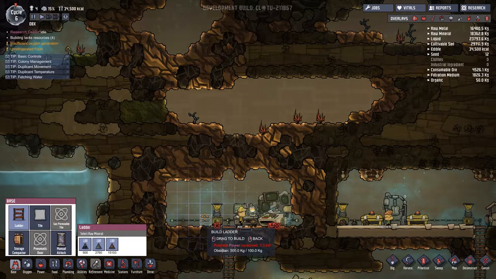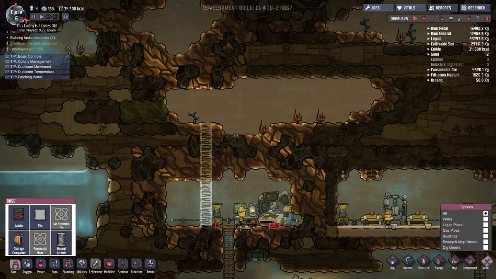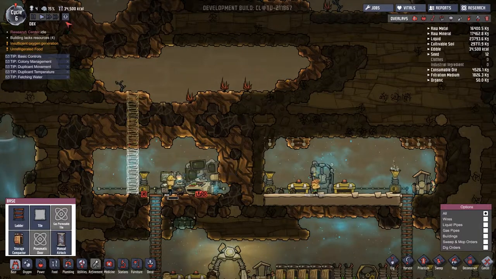Like a ladder right here that goes zoop. Beautiful. Oh, one too many. Okay, let's go ahead and play and let them start working on that. What do we need? We need more oxygen generation and refrigerated food. I have no idea how to do that. Why aren't we going? Play!